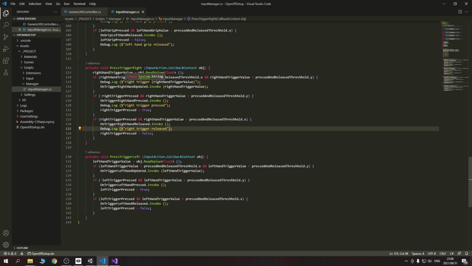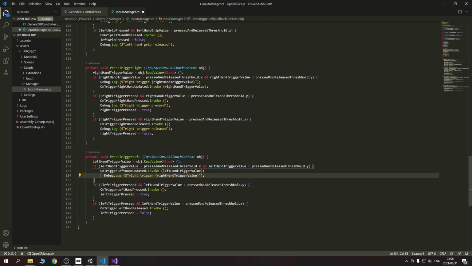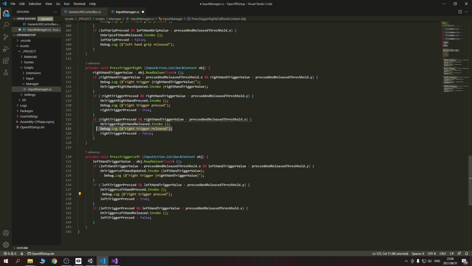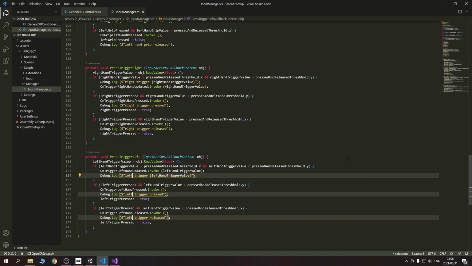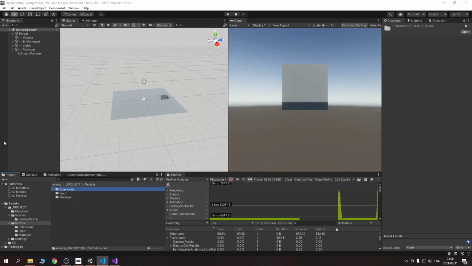Okay, we'll duplicate that there, and duplicate that there, and change everything that's right to left. Okay, fantastic. Now we've set up all that code, and our input manager is now completely set up.